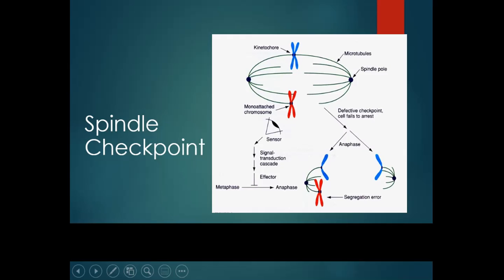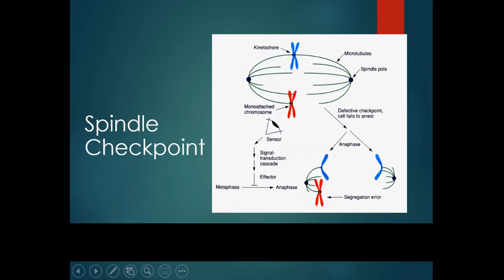Now, if you have a set of sister chromatids that is not connected on both sides to the microtubules, what will happen during anaphase is that both of those sister chromatids will move towards one pole. One cell will end up with extra chromosomes, and the other cell will end up losing a chromosome. Okay, that's that segregation error that you see down here. Non-disjunction is another word for that. And what happens then is you have a cell that loses genetic material and a cell that gains genetic material.